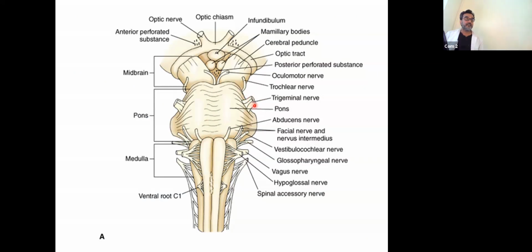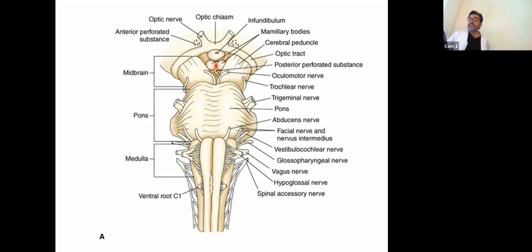You have the sensory rootlet and the motor rootlet, sensory supplying most of the facial part of the skin, and the motor supplying the muscles of mastication. From the posterior aspect of the brainstem, you can see the trochlear nerve curling from the back to front, which supplies the superior oblique. These are the cerebral peduncles. And from the interpeduncular fossa, you can see the oculomotor nerve coming out, which is the third cranial nerve, supplies all the muscles of the eye except superior oblique and the lateral rectus.